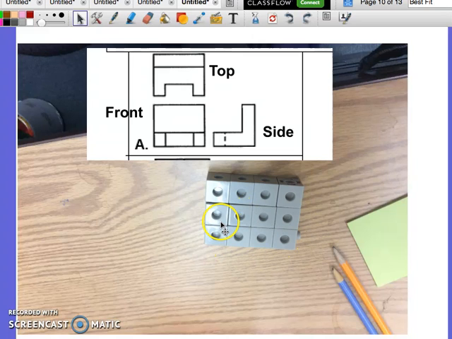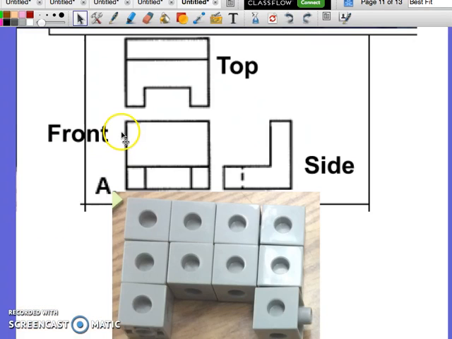Alright, I'm going to move on to the top view. The top view means you're looking down at it. With the top view, we're going to have our 4 blocks here because there's nothing missing here. There's just 4 blocks there. You see this line here?